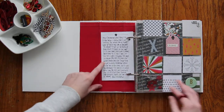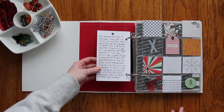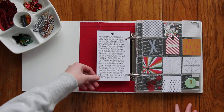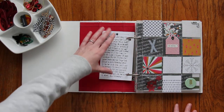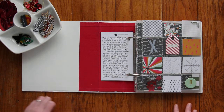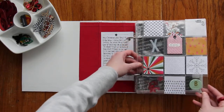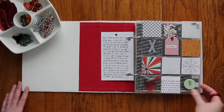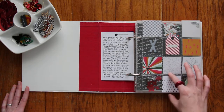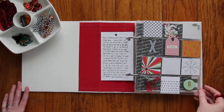On the other side I just wrote a little bit about December and got kind of honest about how I feel about the holidays and why I do this album — I've done it for the past several years. I haven't done that in the past and I thought it was a good place to write about our feelings and what I look for in the month of December. Next is this page protector with all these little pockets. I've seen other people do these and I just think they're so cute and fun. The kit came with a lot of these little square pieces of paper so I just filled them up, trying to use everything from the Gossamer Blue December Memories kit.